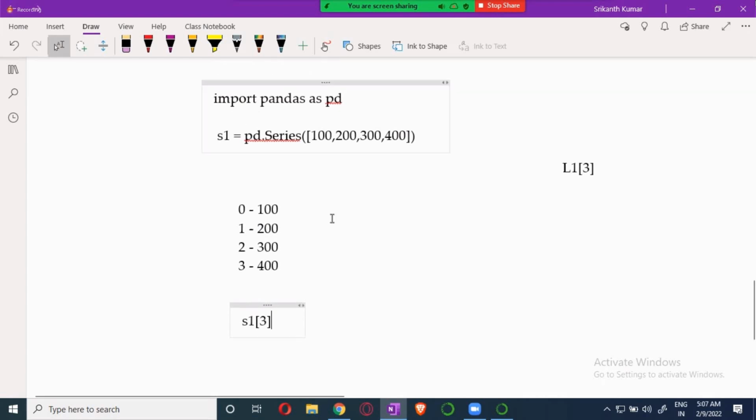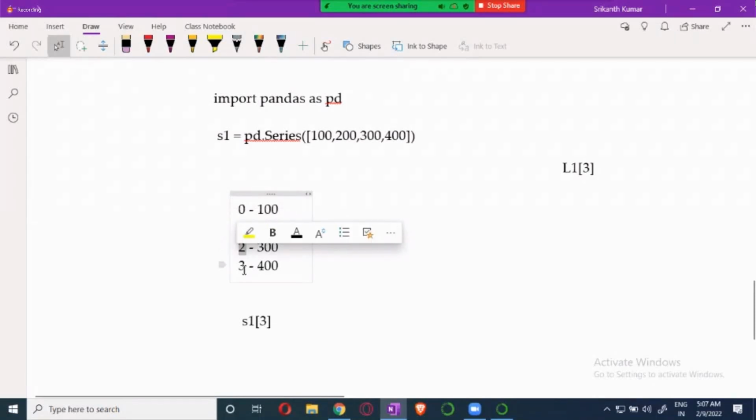Now, here, these are the values, right? These values I gave over here. Now, what is this? This is the index. Index, guys. Remember the word index. Now you don't like the index. I don't want this index. I want to change it. So how will you change it? This you can directly change. Whatever you want to give, you can give.